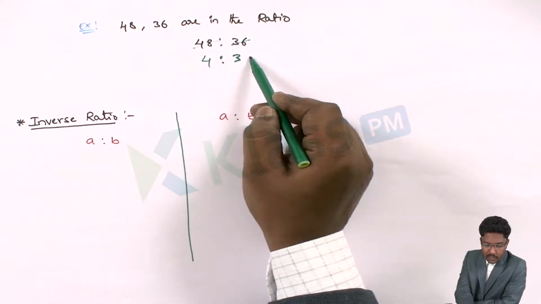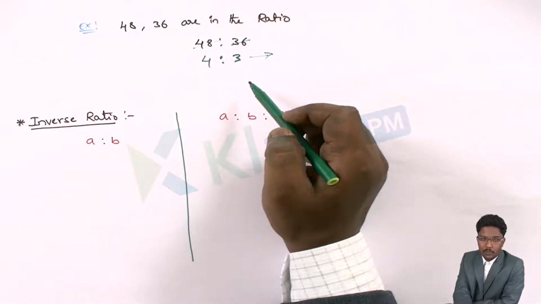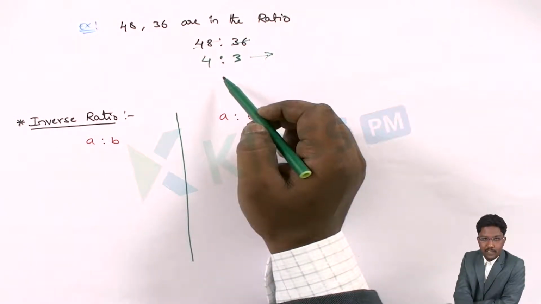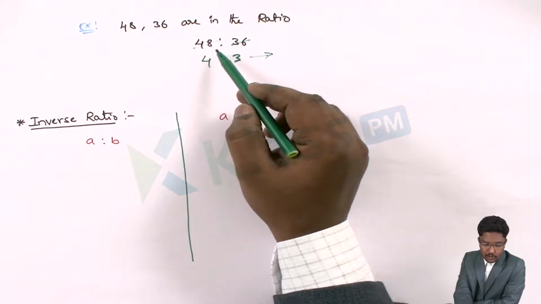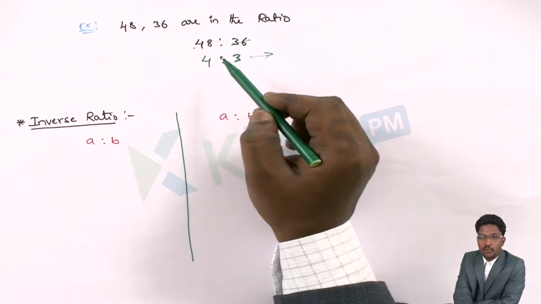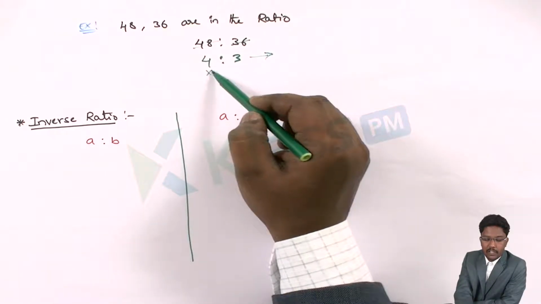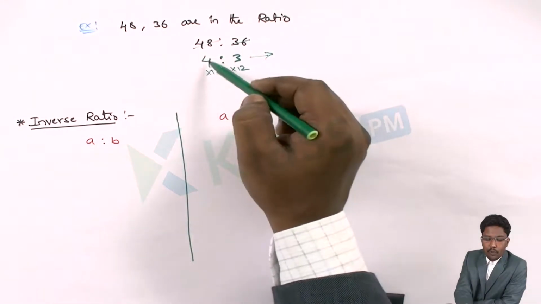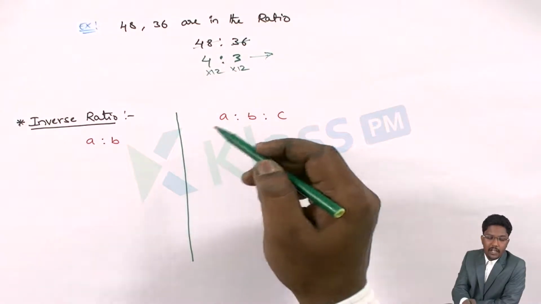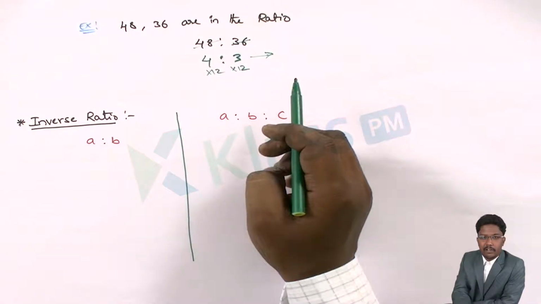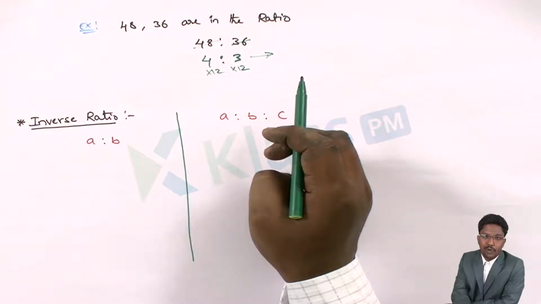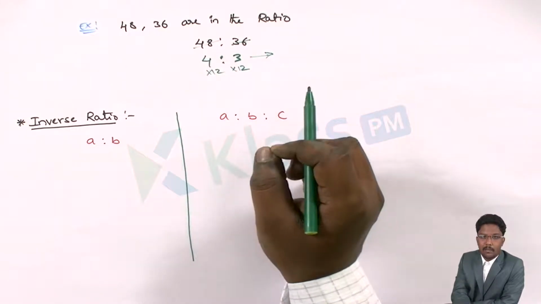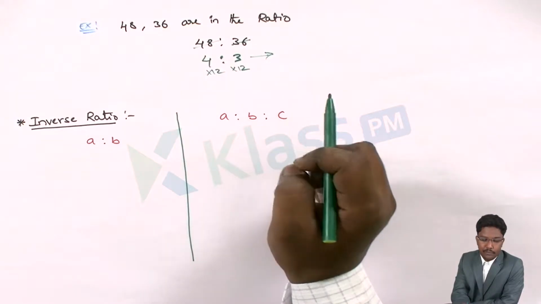Now how can you convert this ratio into value? If you know the multiplication factor, then we can directly convert into the values. Here we know both values are cancelled in the 12th table, so the multiplication factor is 12. If in any question they directly give the ratios but we don't know the multiplication factors, that's why we take x as the multiplication factor for each and every problem.